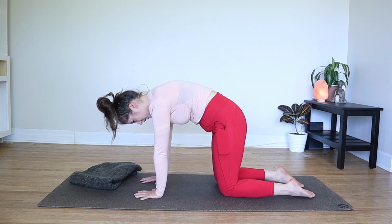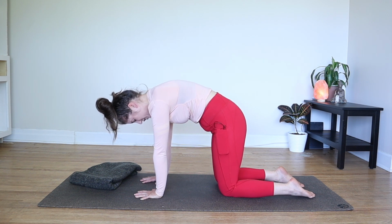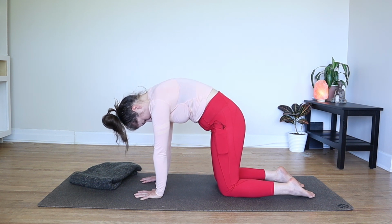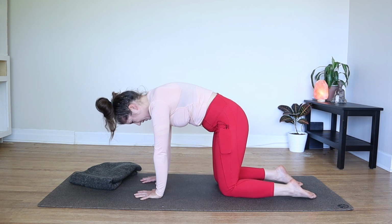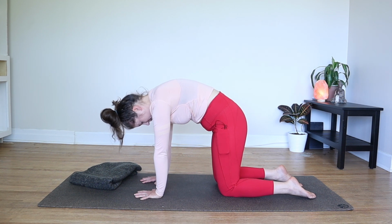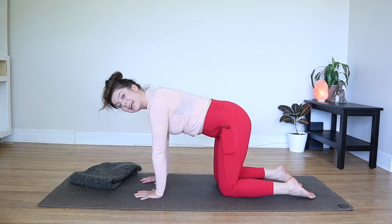You might notice the more you can push yourself away from your mat, the more of an opening you'll feel through the back of your shoulders. Keep your tailbone pointing to the mat. You might be tempted to come back up here as we hold. One more big breath in. And then you can start to come back to center, back into tabletop pose.